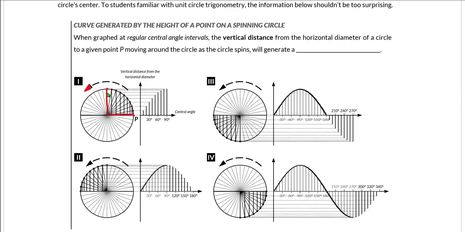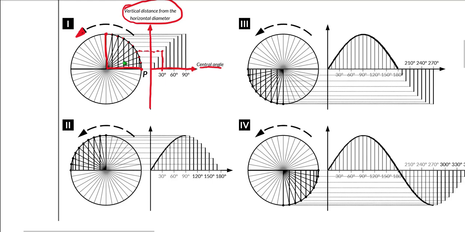So what's going on to the right here is we are graphing on an XY plane, although this isn't really an XY plane. It is a central angle and vertical distance from the horizontal diameter plane. In other words, when the central angle, let's take a look at this 30-degree bar. We can see 30 degrees here. And we can see from this dotted line, I'm going to zoom in here a little bit, that the height there at 30 degrees on this, let's just call it an XY plane, this is X, this is Y.